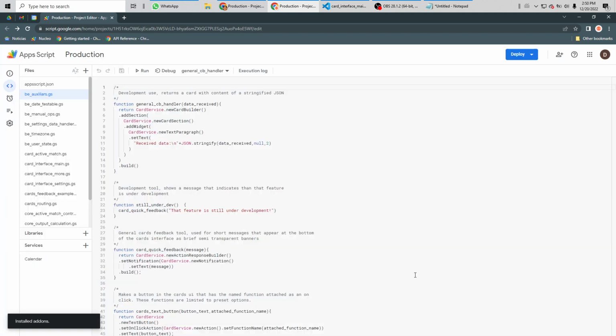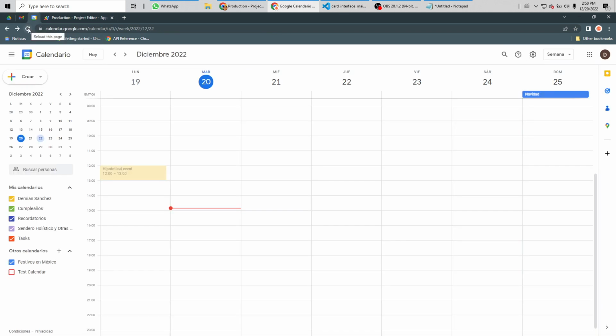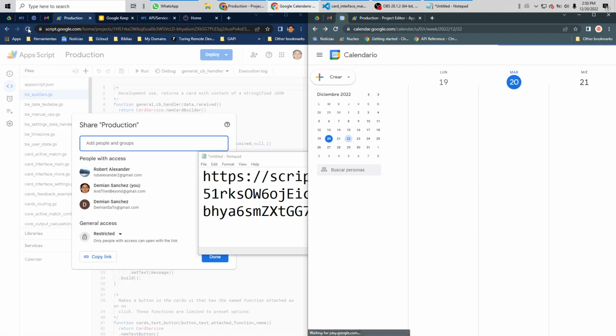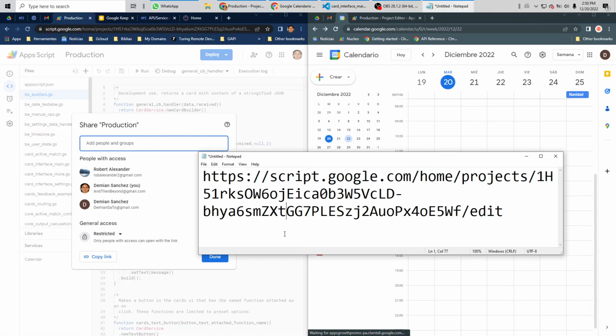That will allow us to see the app on the calendar and actually start using it. So this is the script ID. I don't know if we have to work with deployments ID. Please let me know. It's kind of my first time at this task.